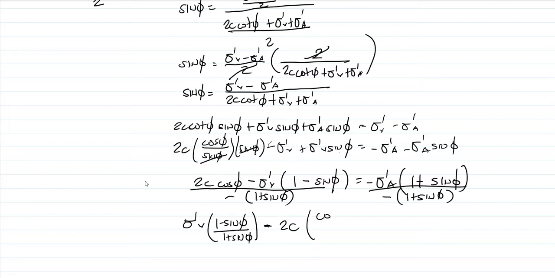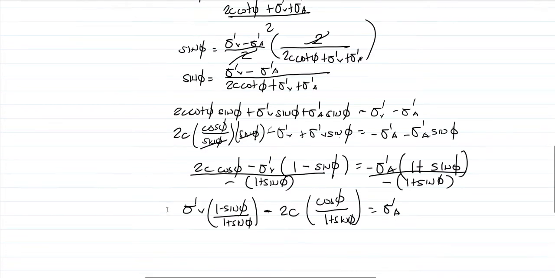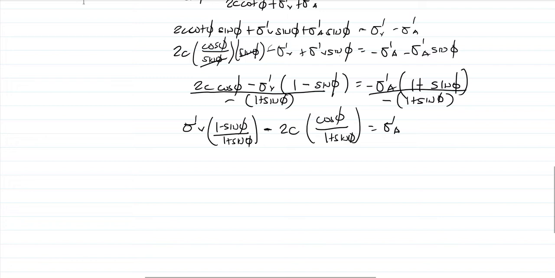That is cosine of phi over 1 plus sine of phi. So, ito na ngayon yung sigma prime A natin or yung lateral earth pressure na derived equation. So, coming from this one, as you can see, merong value dito na 1 minus sine of phi divided by 1 plus sine of phi na nakamultiply sa effective vertical stress. Ibig sabihin, we can say that this one is yung K sub A natin kasi siya yung active earth coefficient natin na minumultiply natin sa vertical stress. And ito ngayon is according to textbook, that is the square root ng Ka.